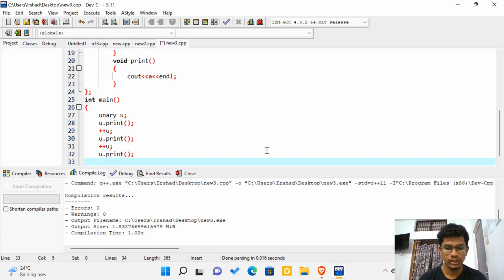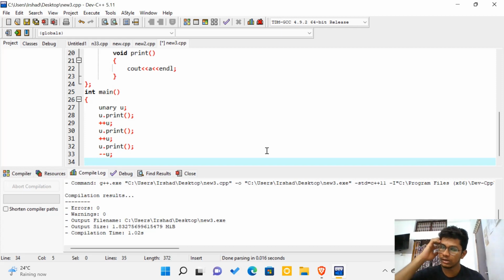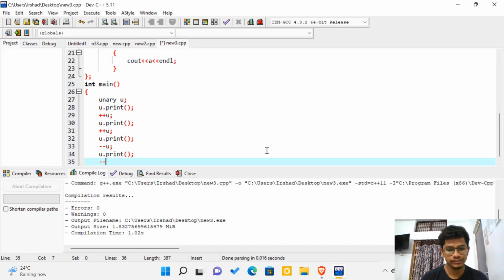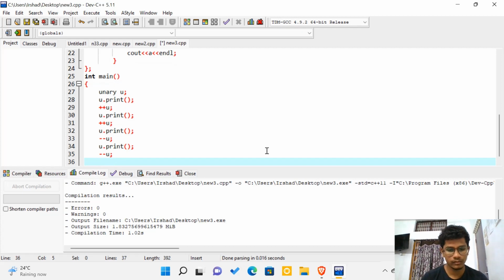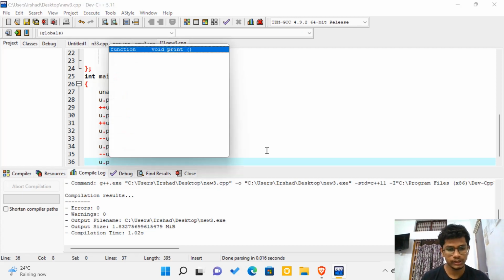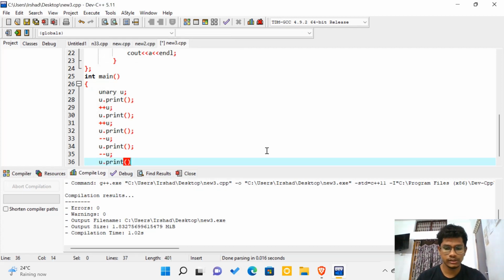Now let's check our minus function, I mean the decrement operator: u.print, minus minus u, u.print.